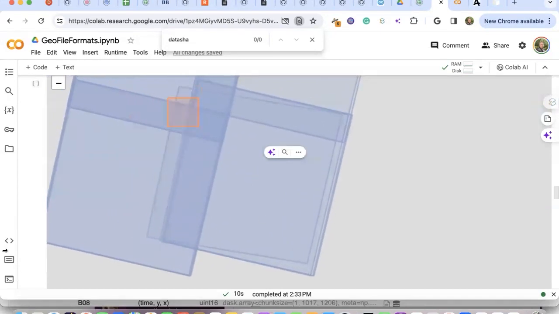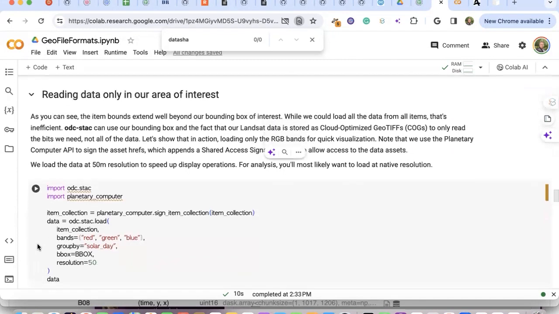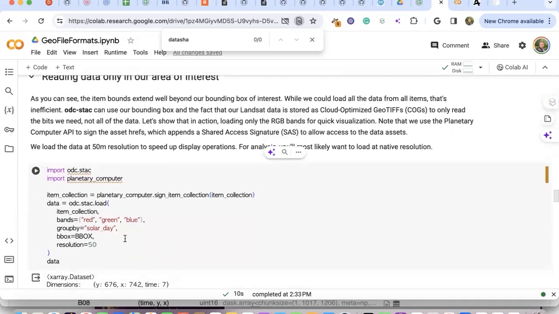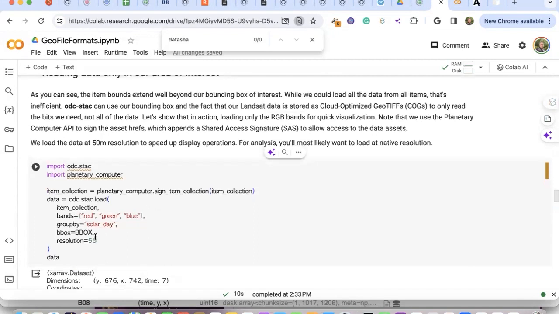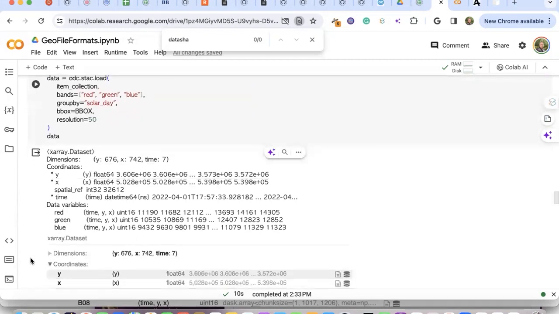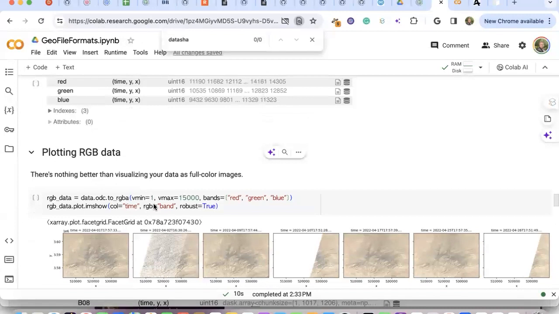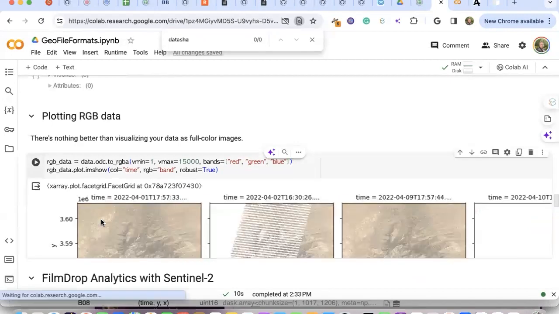Okay, so now we already know what images we are going to be using, and then we're going to read the data in the bands red, green, and blue, for the bounding box, which is the Catalinas, and we're downloading the data. So now we have an xarray cube, and again we have XY, time, and 3 channels: red, green, and blue. So we're going to transform the red, green, and blue bands and then show a plot. So now we have the Catalinas.